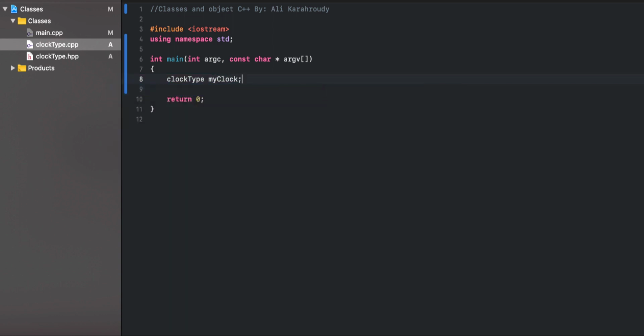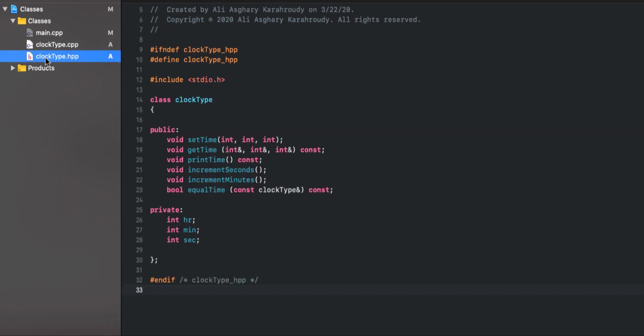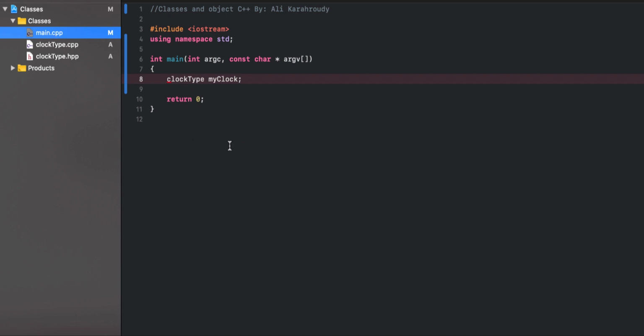But if you noticed, clock type is not understandable for my main as of right now. The reason is the file that has that header, which is clocktype.hpp, is not known to the main.